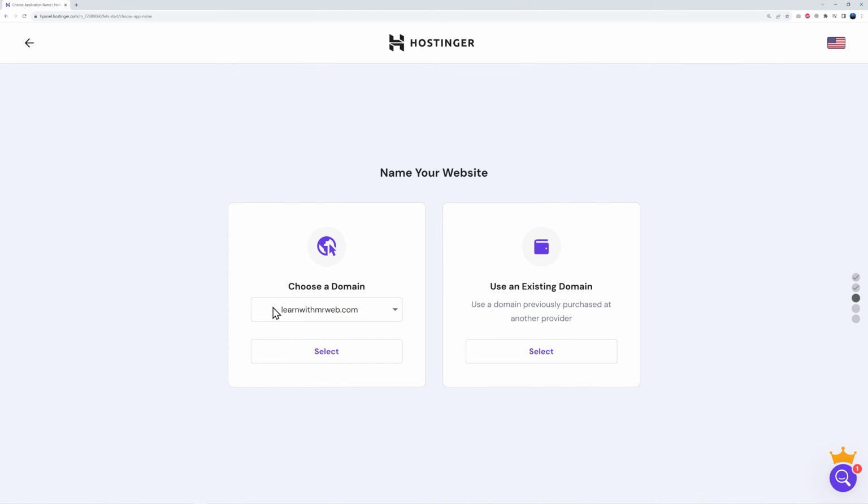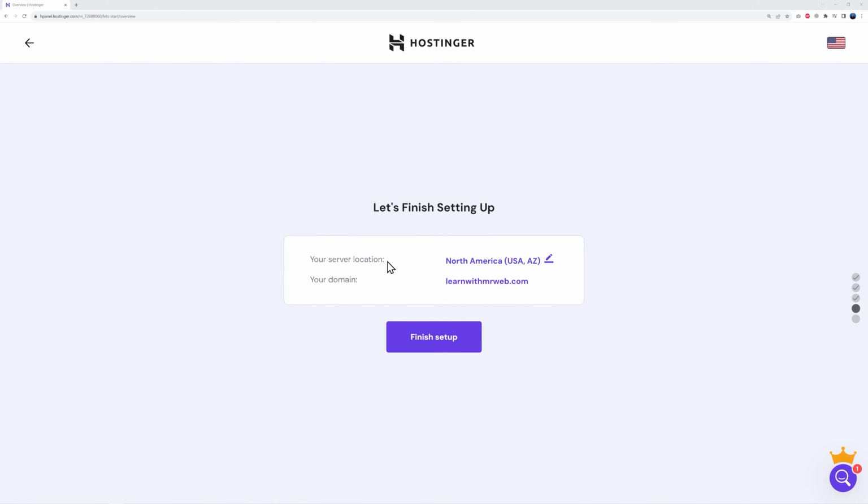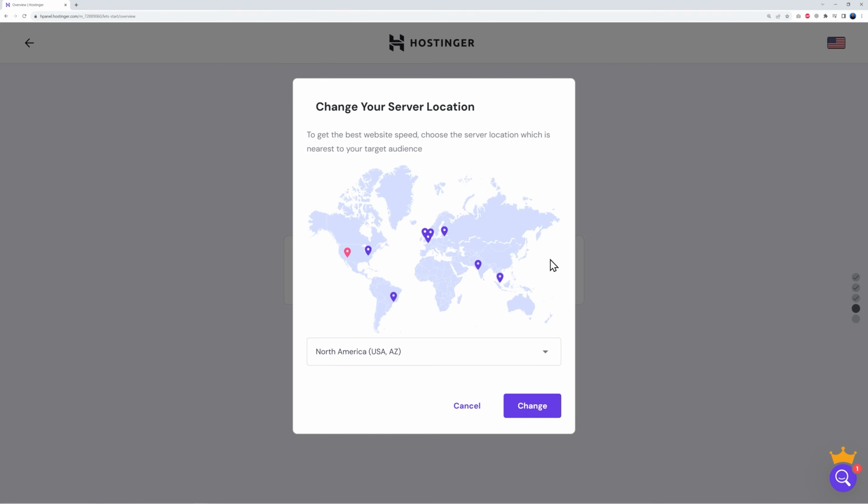Now you're going to select your domains. So normally it should show up automatically, but if you have more than one domain registered, you might click on the drop-down menu and select the one that you want to assign to this, and then click select. And now right here, you're going to select your server. So this should be normally the nearest either to you or to your target audience. So let's say if you're based in United States, selling to people in the United States, well, you select either of those two here. But maybe you're based in the United States, maybe selling exclusively in Europe, in which case you might select one of those servers here, okay?